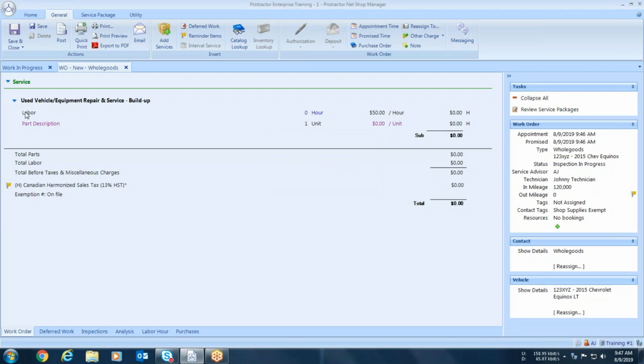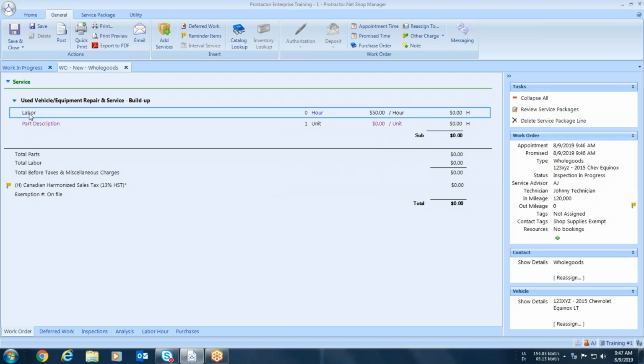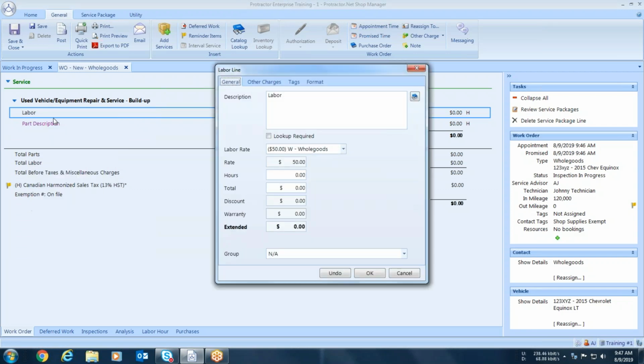So typically you're going to have a labor line and just a generic part line here. Okay. So if I want to go put in any labor for these jobs or job that I'm going to do, just simply right click on it, go to properties or double click and open it up. See, I'm setting a whole goods labor rate, put in my hours, whatever time we're going to have involved. Now I can also use cataloging here.